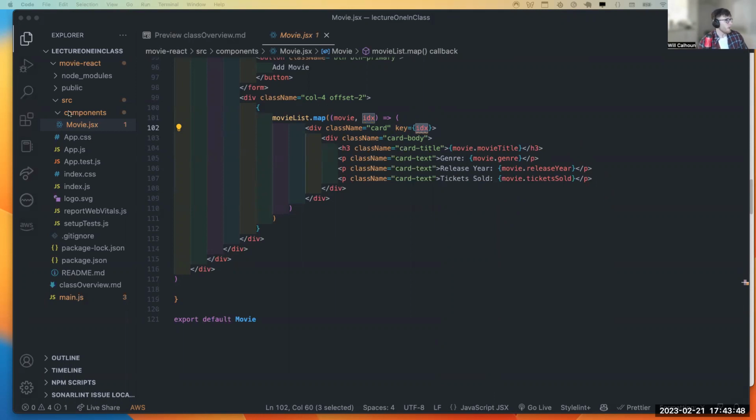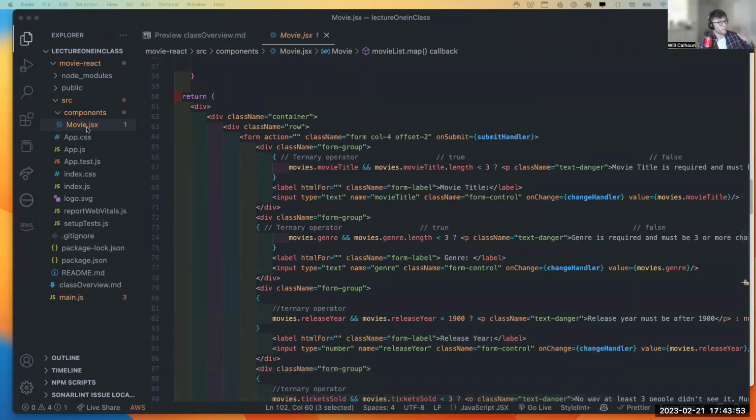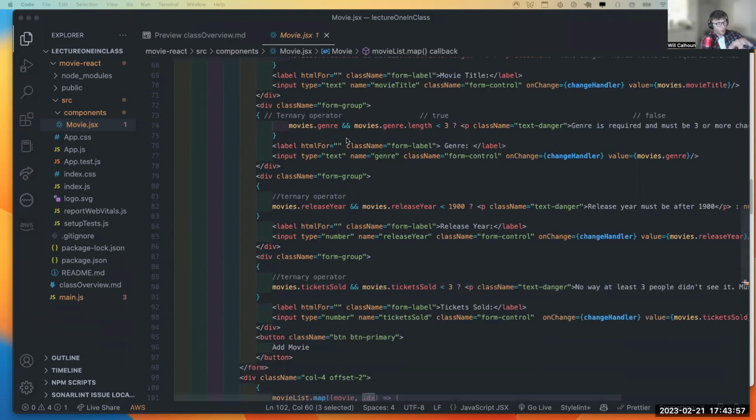Cool. Now, this is great. We've built this tool. This is awesome. But what I really should have called this is maybe form JSX. We want to break these down, right? We want to break these apart because the power of React is we can have multiple components and just plug and play and reuse them where we want, right?